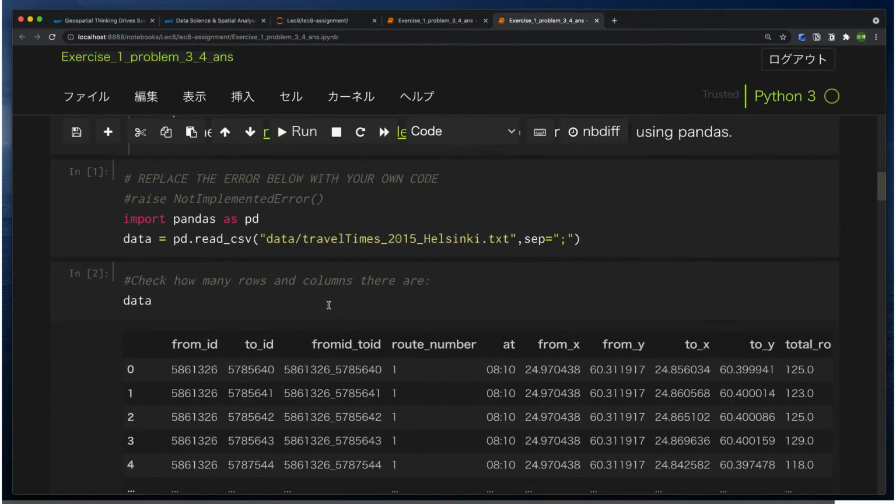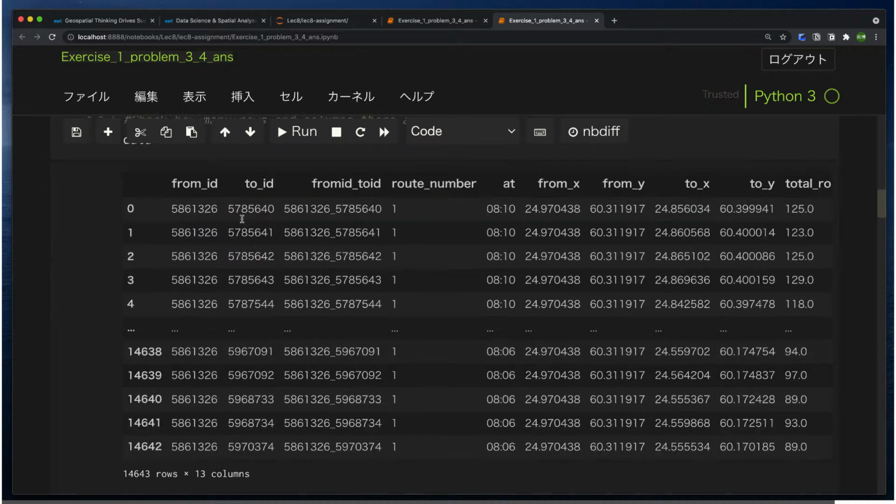Okay, and the result of reading the file is like this.